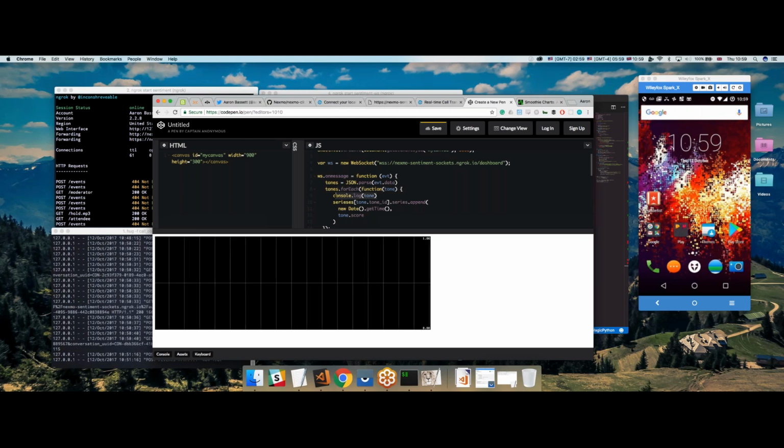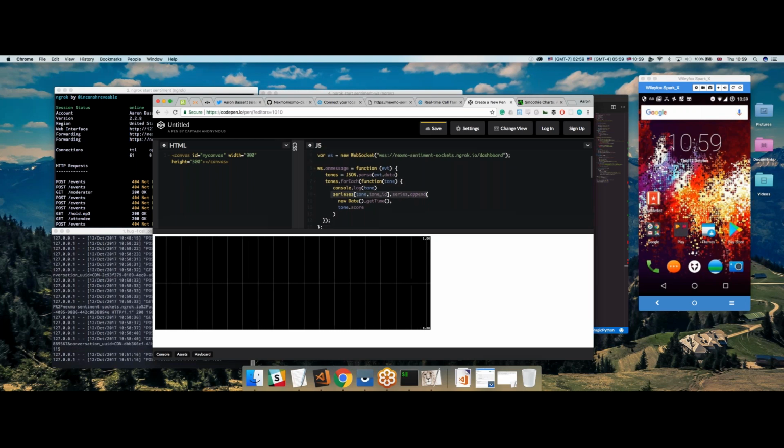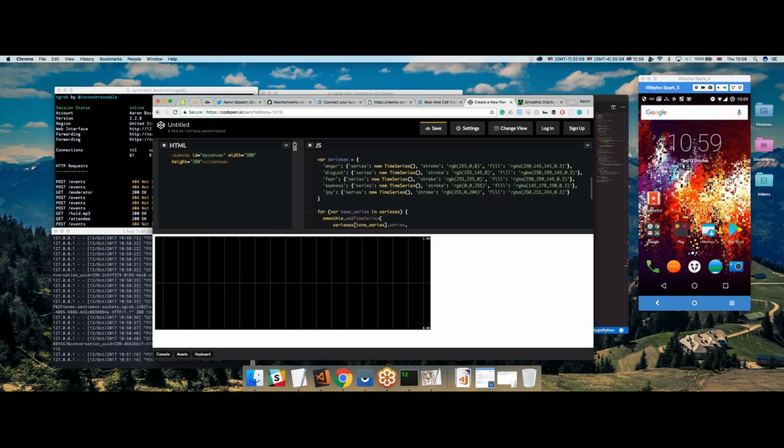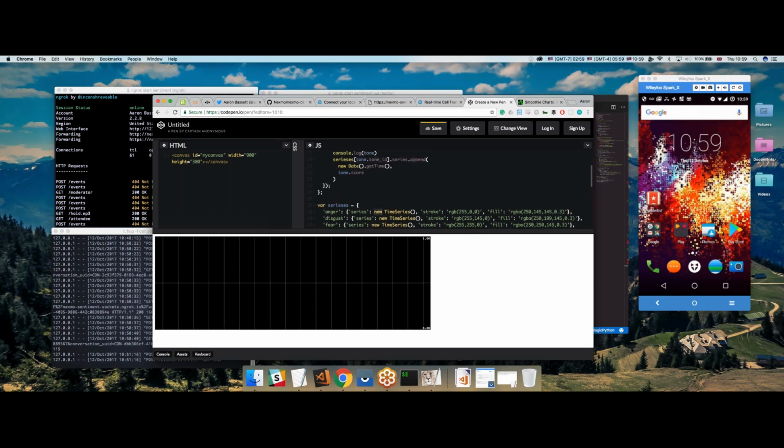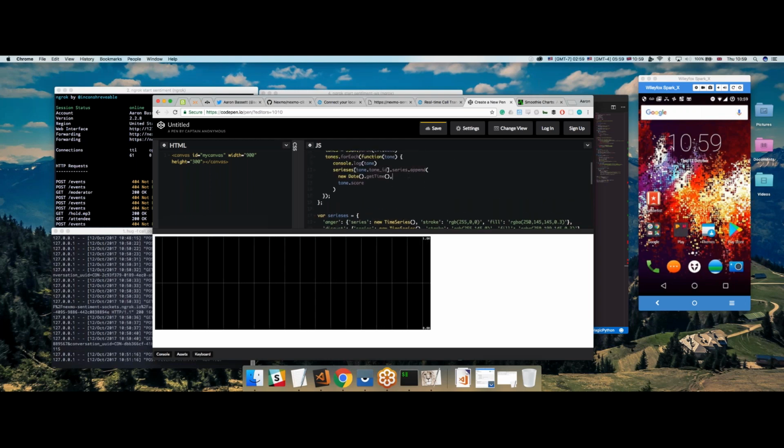We're just going to log out what we've got back, but then we're also going to access the series based upon the tone ID, which is going to be anger, disgust, fear, etc. And then to this new time series, we're going to append the current time and the score that we received back. So that should all be connected now.